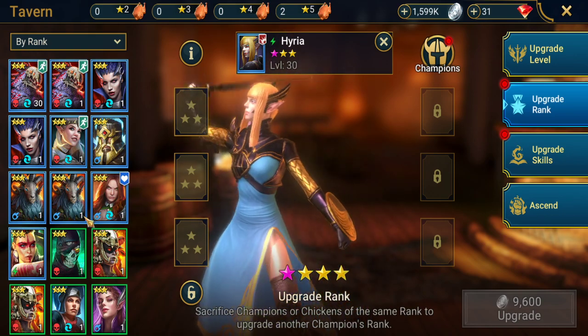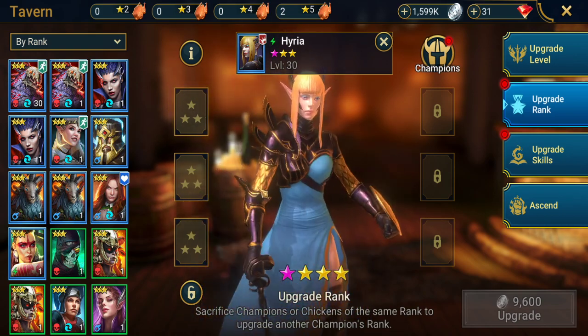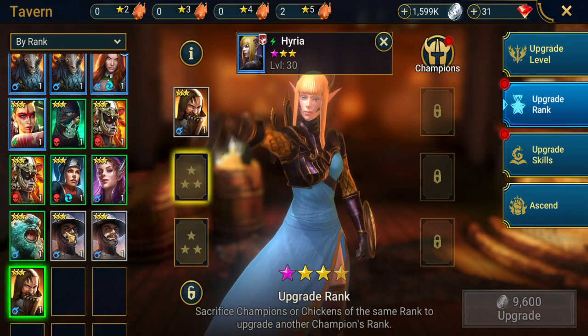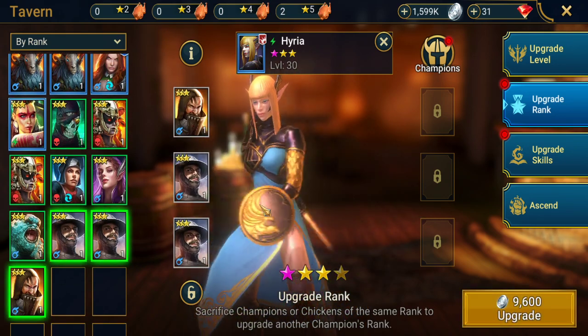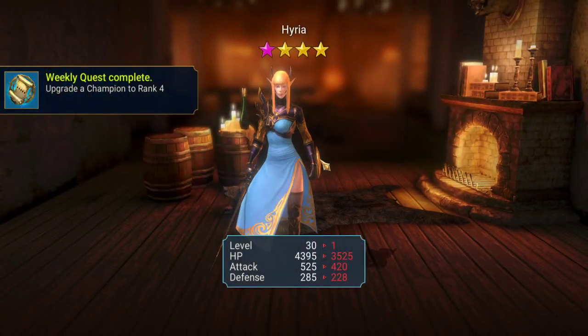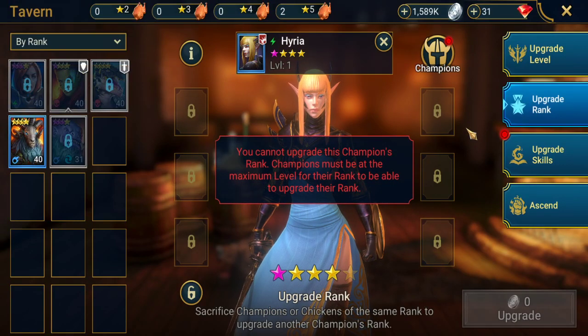Sorry. So let me show you guys what you need to do if you want to level up a champion to the next star level. So you're going to feed her 3 3-stars to get her to 4 stars. So let's feed her 3 of the crappiest ones I have. I made a couple uncommons for some challenge that I had to do. Oh, I ended up doing a weekly as well. Alright, so now she's at 4 stars.